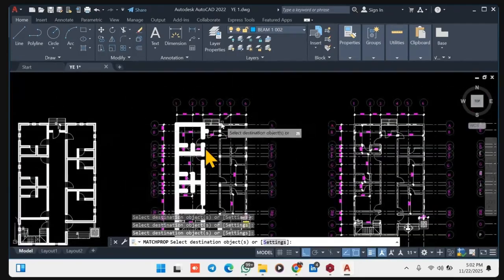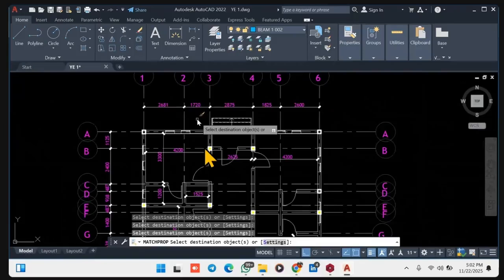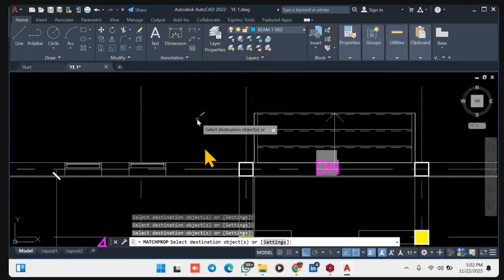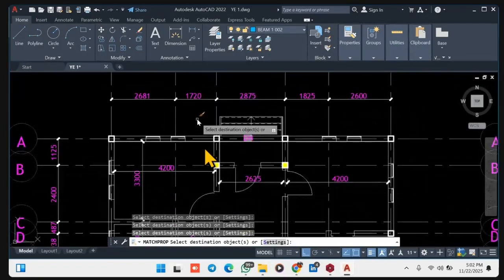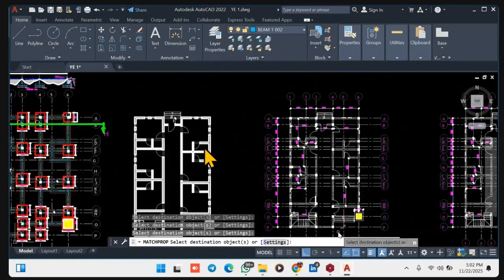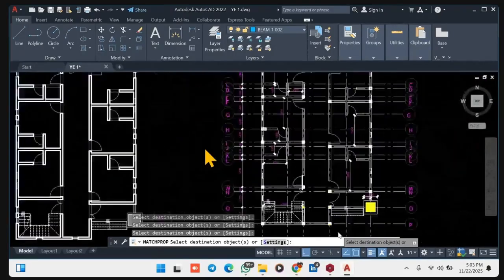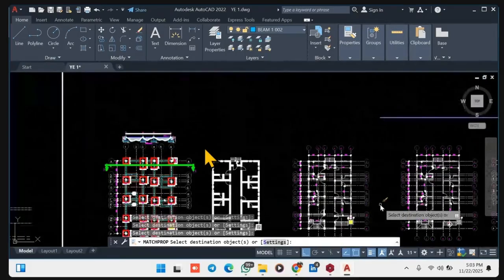Yeah, you can just spare the columns so that you only see the columns being very much visible as opposed to the wall lines. The columns should be called out more than the wall lines. Yes, I'll show you how to also alter that color if it is not visible. Okay, I'm done with this particular one.